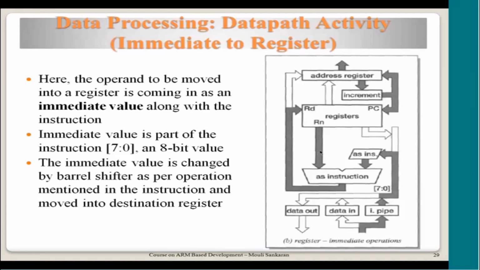So how are these control signals and the choice of particular registers done? It is based on the decode stage. It generates some control signals which also go to the pipeline register, and the data path is set up based on the particular type of instruction. Okay, so I hope you understand this.